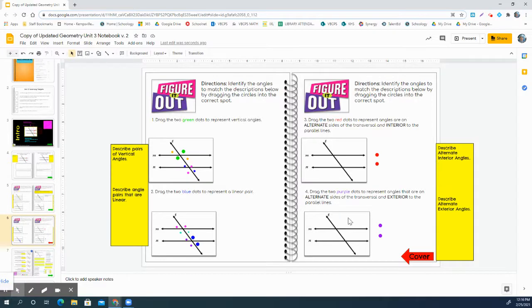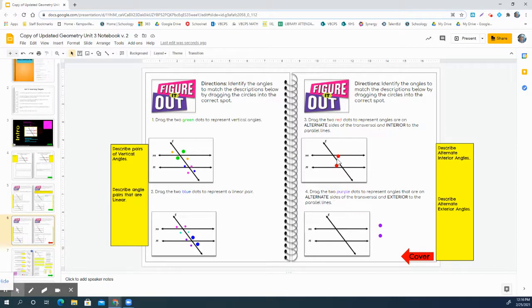So let's go over to the right side. Alternate interior. If you had to give a guess, where would you put the alternate interior? Describe it to me. Are they going to go inside or outside the parallel lines? Inside the parallel lines. And they're going to be on the same side or on opposite sides? Opposite sides. Absolutely. So here, you're going to end up with either two acute angles or two obtuse angles, because they're on opposite sides of the transversal, but both inside, right?